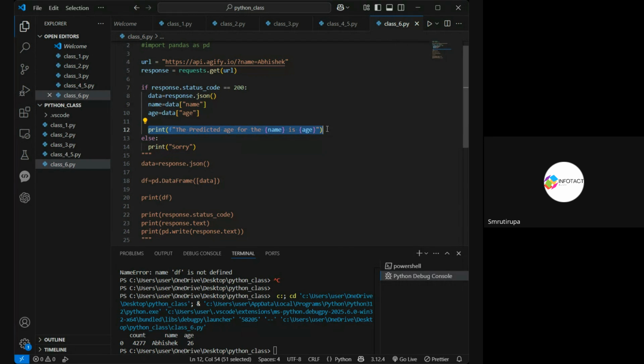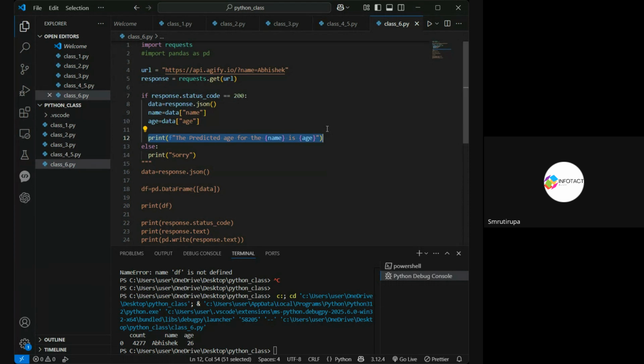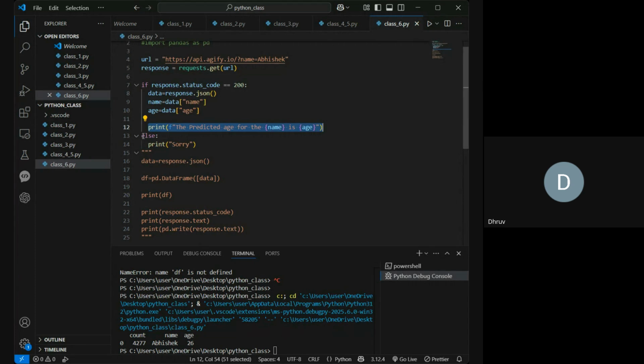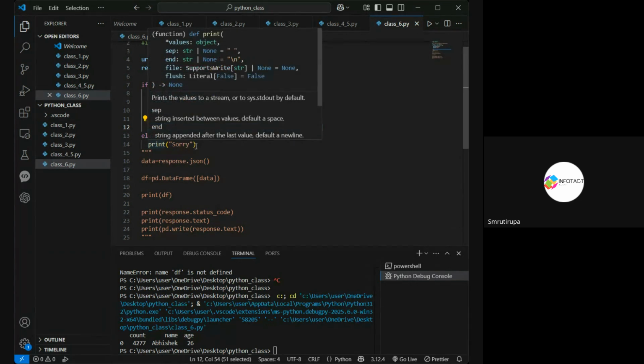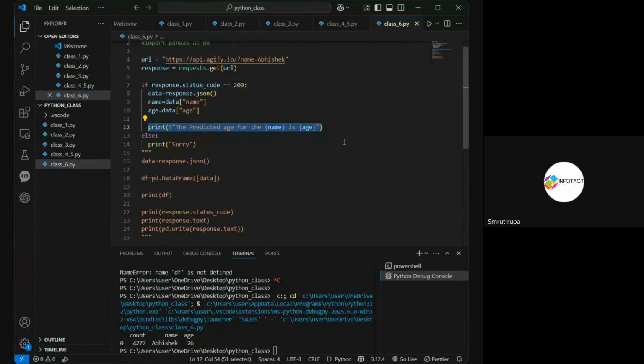Till here it is clear, right? Yes, ma'am. Then else, if we are not getting a status code of 200, or even 404, then it will print sorry. Okay, let's run this particular thing.